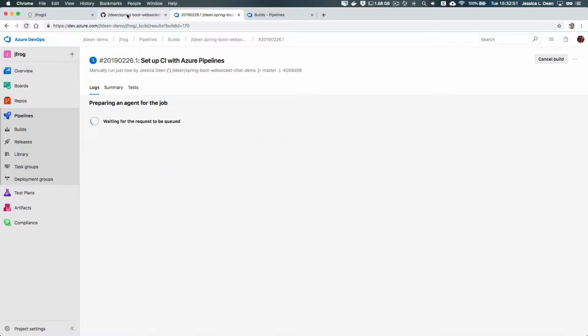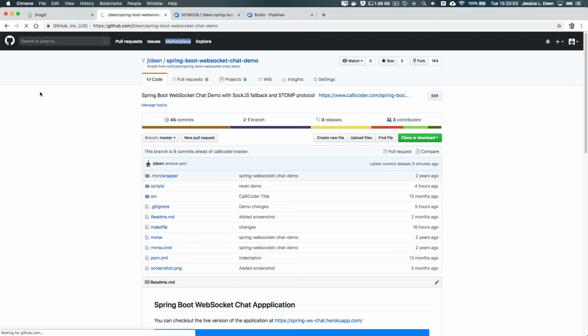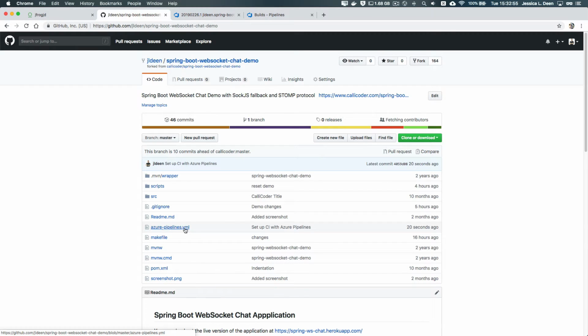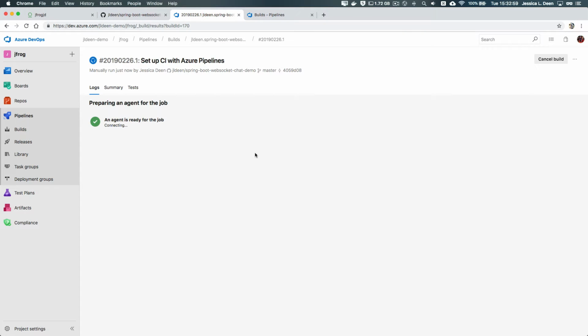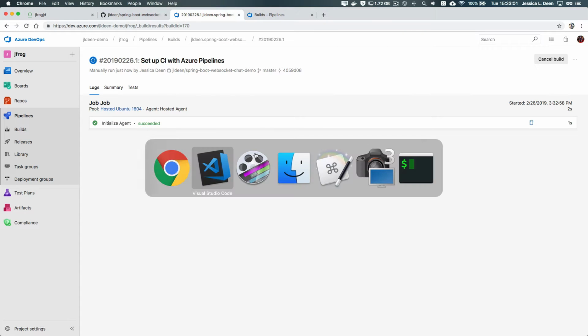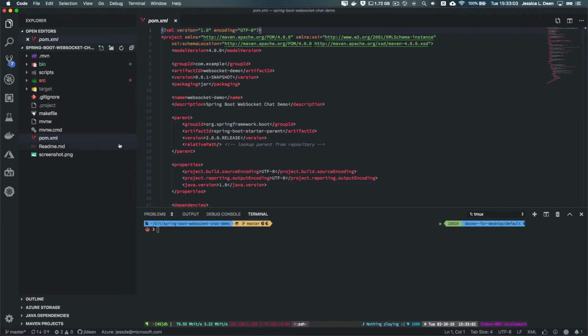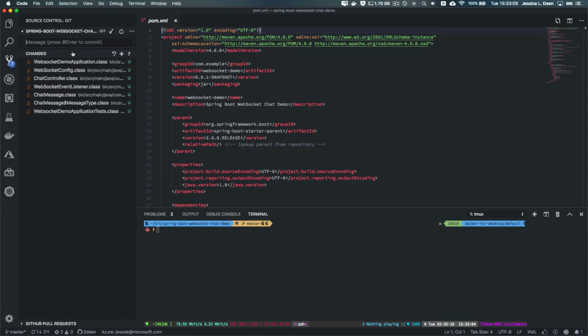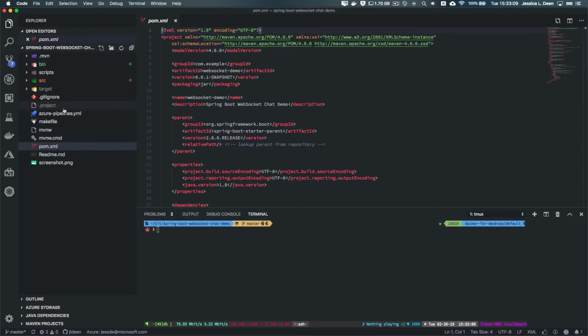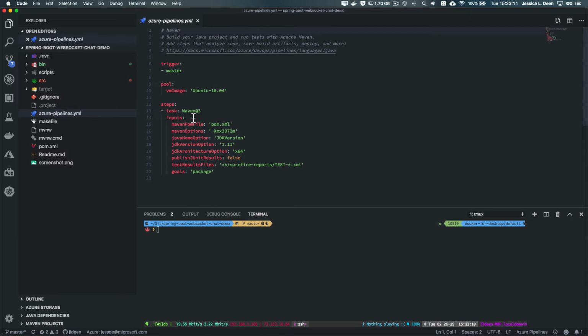If I go over to GitHub and we'll just hit refresh here, I can see that the Azure Pipelines YAML was added 20 seconds ago, and we can see that the build is starting in the background. So I'm going to go over to Visual Studio Code. I have the same GitHub repo up and running here. I'm going to pull any changes, and it should pull down that Azure Pipelines YAML. So like I said, I'm going to want to change it, and I know I'm going to need to add tasks for Docker and Helm and Kubernetes, but I need those files.